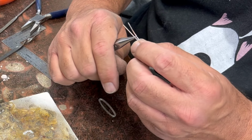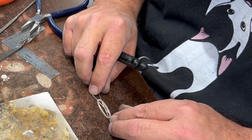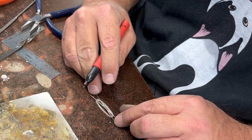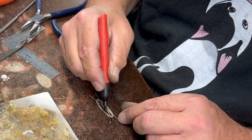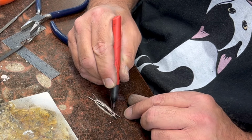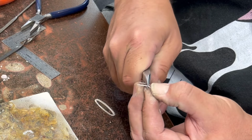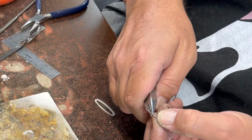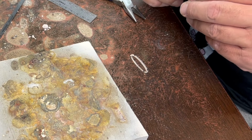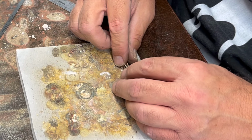So these are going to become my prongs. I need to bend them downwards. About right there. Quit moving on me. Pretty close. So if we just bend those downwards, same way on these ones. Make sure they're torqued in the right direction. It might be easier. Never tried this before, but it might be easier to mount two of them and then worry about the other two afterwards.